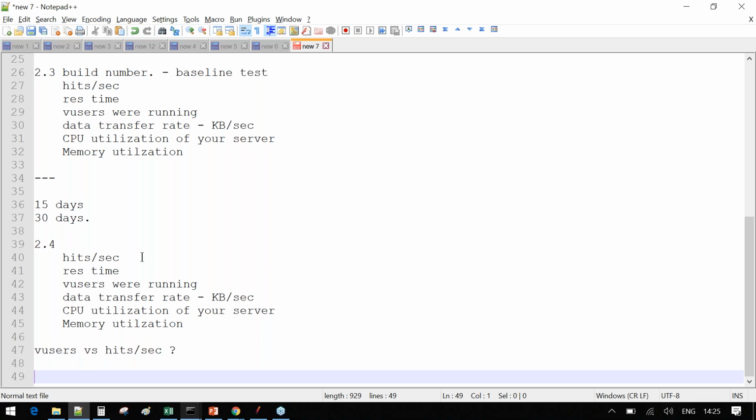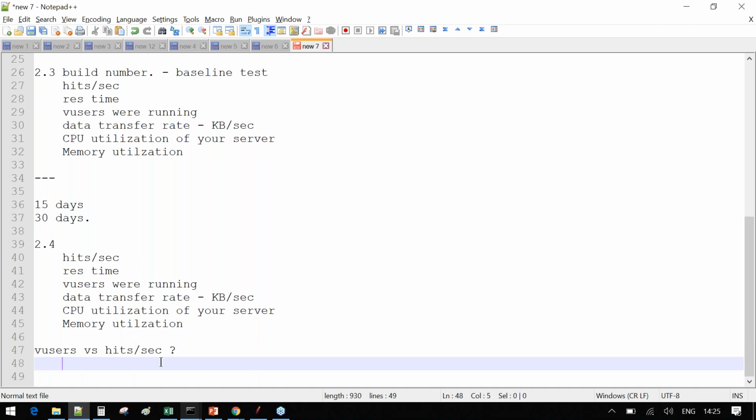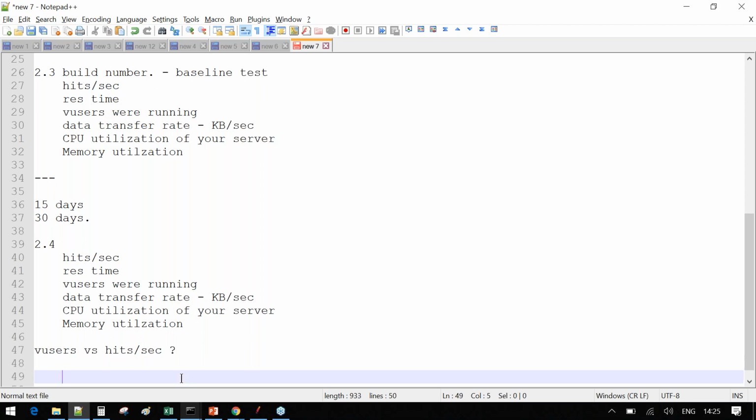So to answer your question, there is nothing to do with the customer about hits per second, but as a business user, if you own a website that is up and running, you need to know what exactly the hits per second on your website is, and how exactly your website performance is at that point of time.